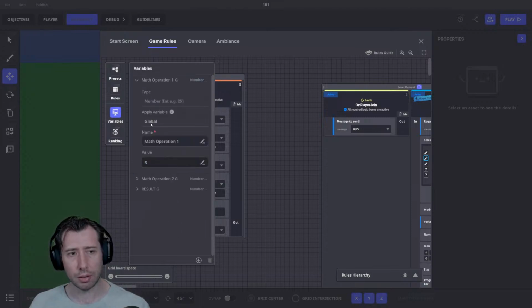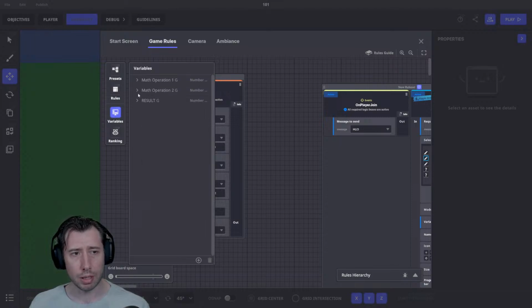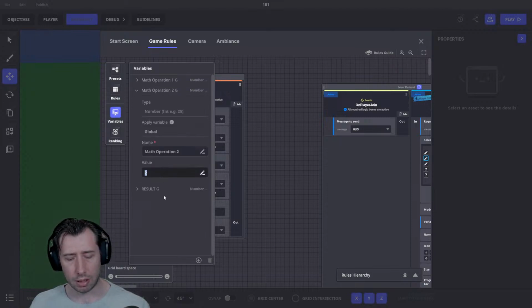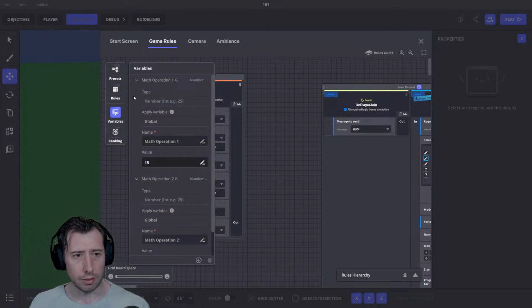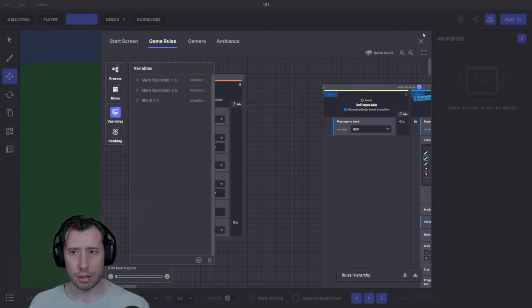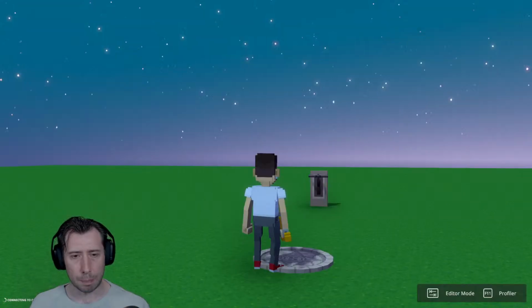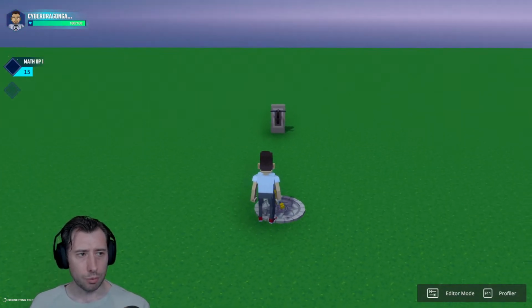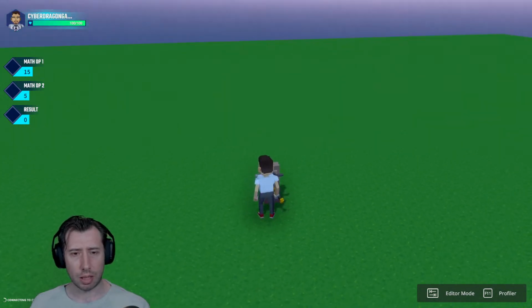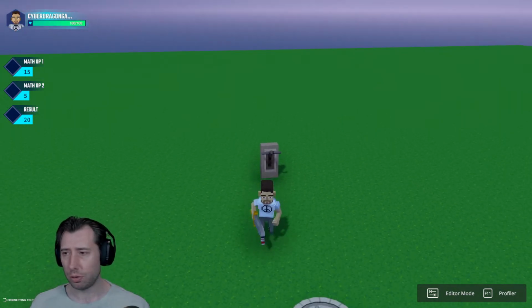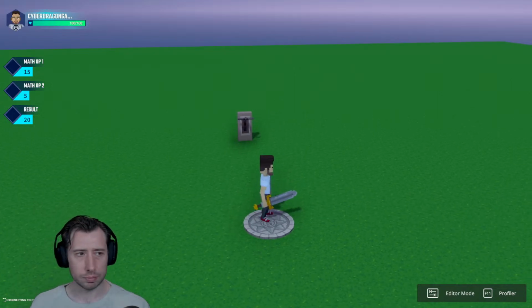So here now the first value is 5. And the second value is, let's do 5 in this one and 15 in this one. So if we go ahead and press tab, you'll see on the left, we got 15 and 5. So 15 plus 5 equals 20. Awesome.